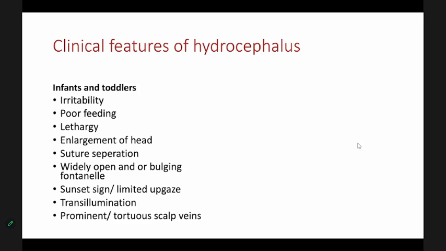Then they can also have what we call, because of the hydrocephalus, the pressure causing effect on the colliculi, it will limit the upgaze. So therefore, instead of upgaze, the eyes would be forcefully moved downwards, which would then result in what we call a sunset sign. So I'll show you an image, and that is because of the limitations posed to the upgaze because of compression on the colliculi.